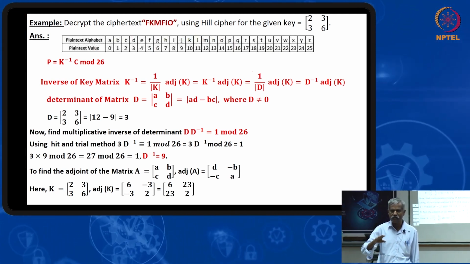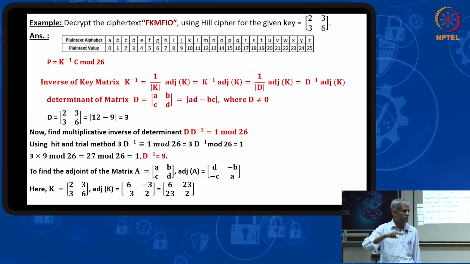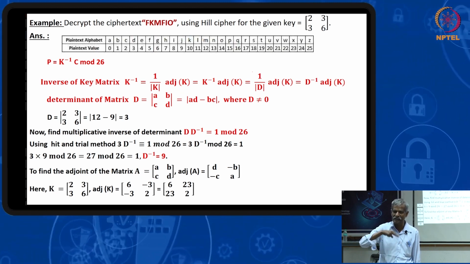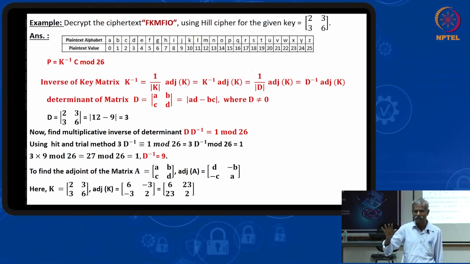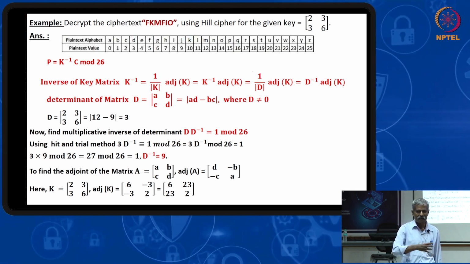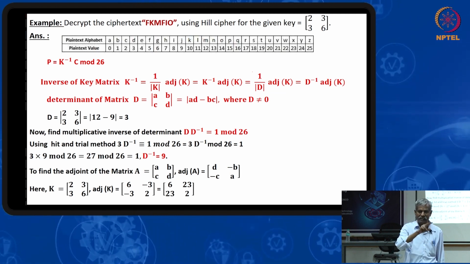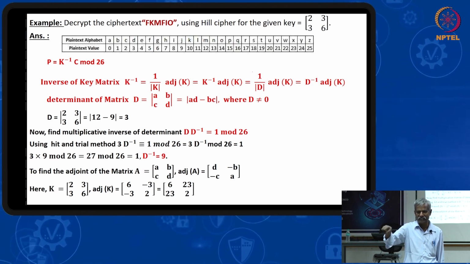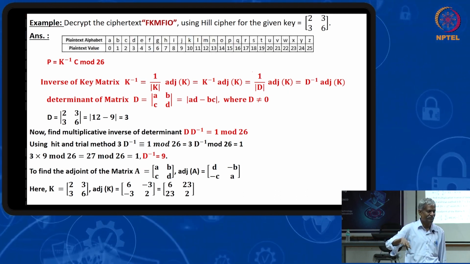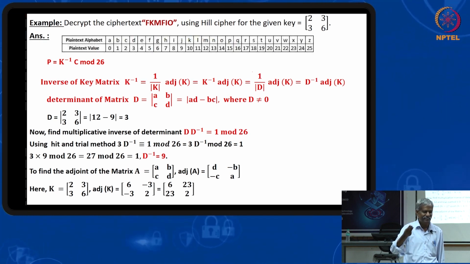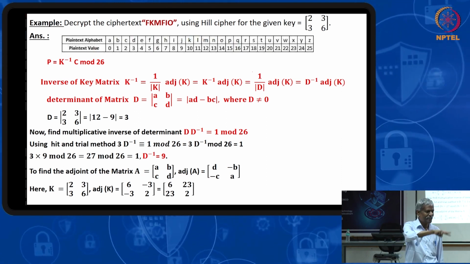If you say A equals pi, 1 by pi is the inverse in multiplication. Why is 1 by pi the inverse? When you multiply them, you have to get identity. With the identity, if you multiply anything, you get the same thing. That means in normal multiplication, the inverse of pi is 1 by pi. The inverse of 7 is 1 by 7. In modular algebra, let us say mod pi, what is the inverse of 2? 2 into something will give 1 mod pi. 2 into x mod pi equals 1 mod pi. So what is x? 3. 2 into 3 is 6. 6 mod pi is 1. Therefore, the inverse of 2 is 3.